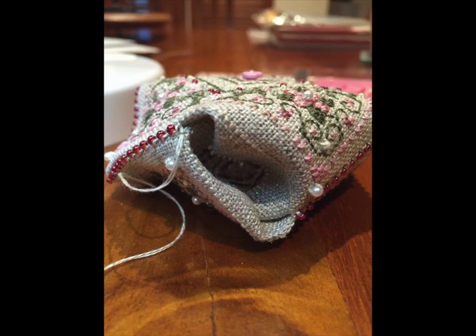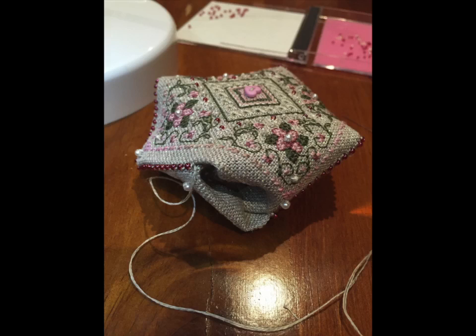Make sure you're happy with how the whole thing is looking, and then you can stuff it with whatever you choose, whether it be wadding or crushed walnut shells, as I mentioned earlier, or they even suggested weighted plastic pellets. So if you want something a little heavier, you might want to look down that avenue. Otherwise, I was really happy with just using the wadding.